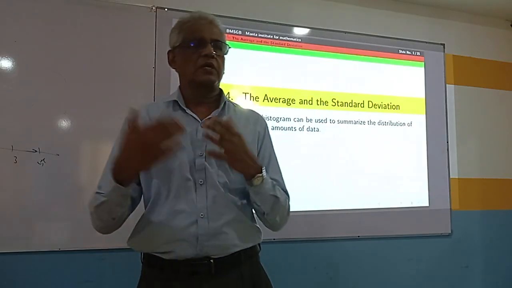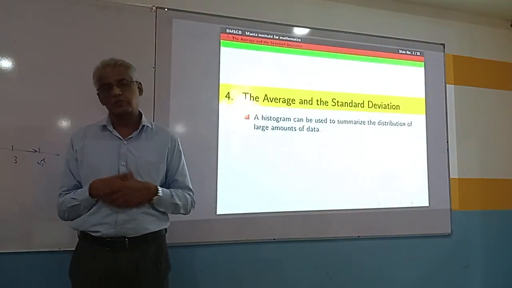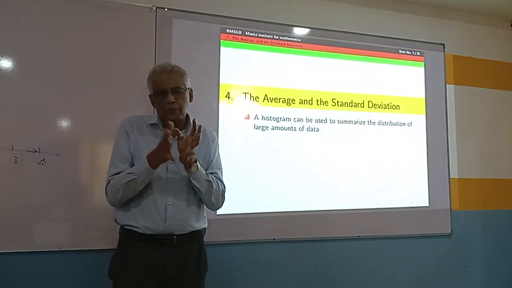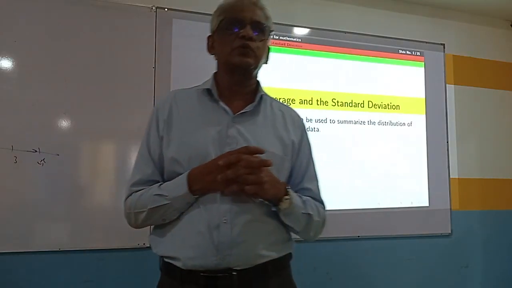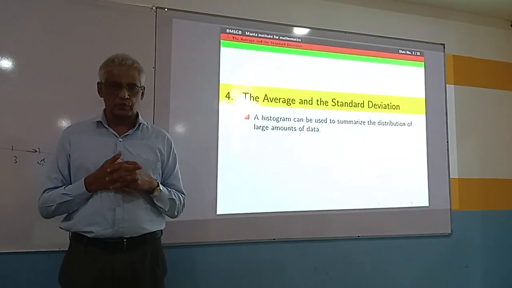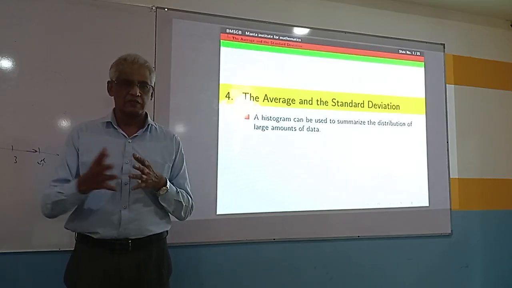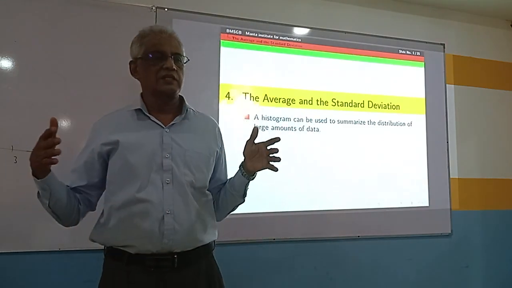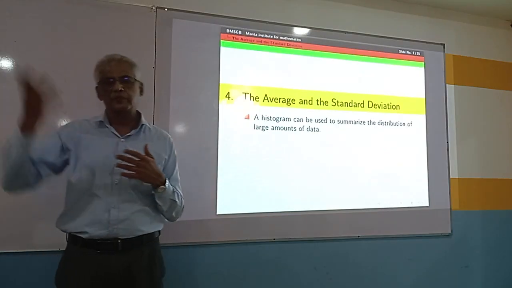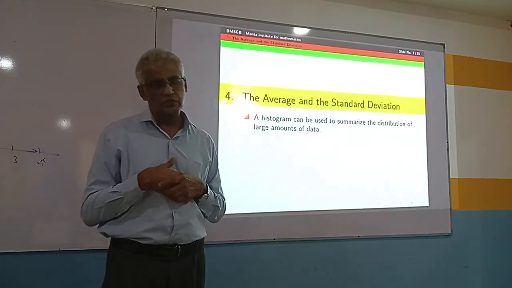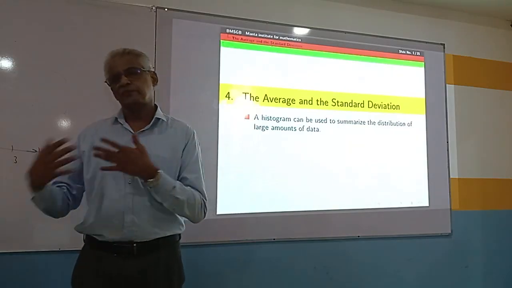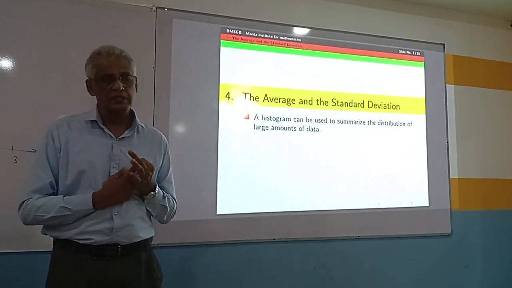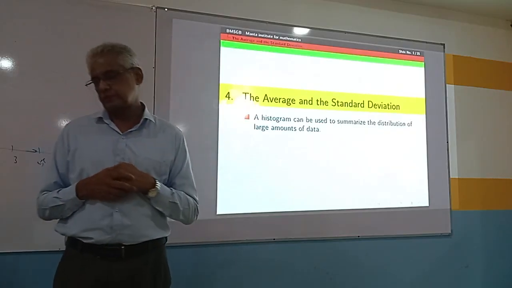Both descriptions are included in the kurtosis. So those are the four main characteristics that people use to describe a distribution. It's like describing a person. When you describe a person, you can tell how tall he is, how fat he is, his skin color, hair style, and so on. Similarly, when you describe a data set or a distribution, usually people talk about the center, the spread, the skewness and the kurtosis.